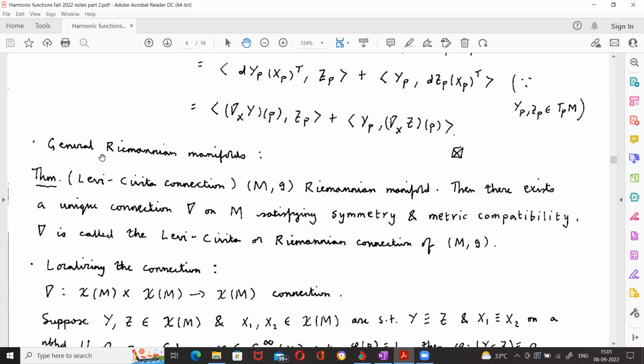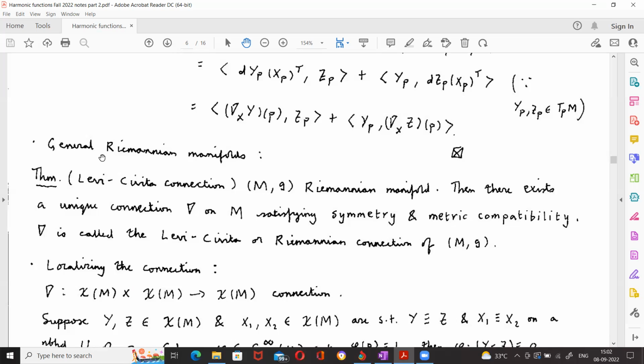Because locally you can identify the manifold with Rn, and in Rn, your vector fields then become maps which take values in Rn. So you can just take their usual derivative, for example. That will give you a connection locally. And then you multiply with bump functions, which are with your partition of unity, and you sum up these local connections to get a global connection. All right, so it's easy to verify the sum of connections will again be a connection. Does this make sense? Yes. Okay, so you can show that on any manifold there exists a connection.